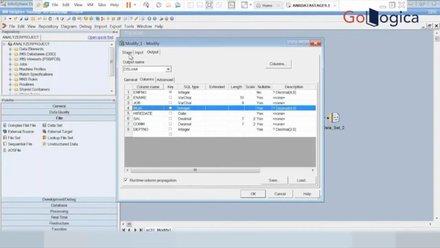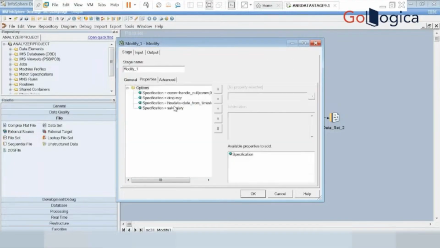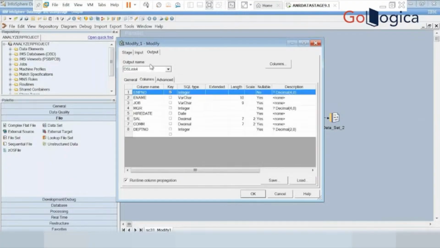Remove the MGR column. What did we do this for? Drop manager and header changes. If we directly delete the metadata, then it will also not come, right?